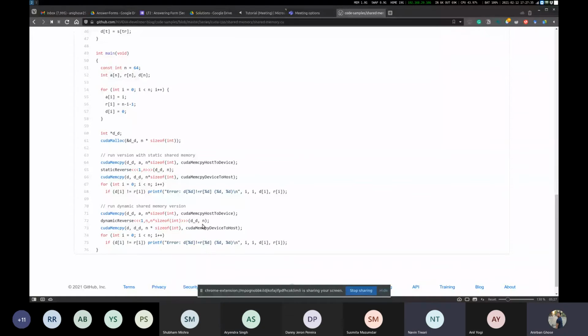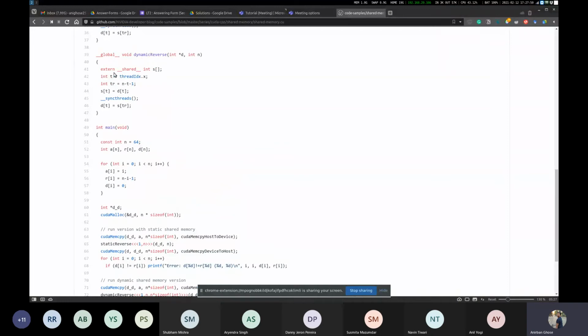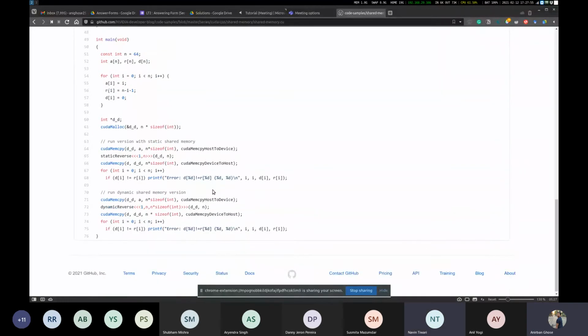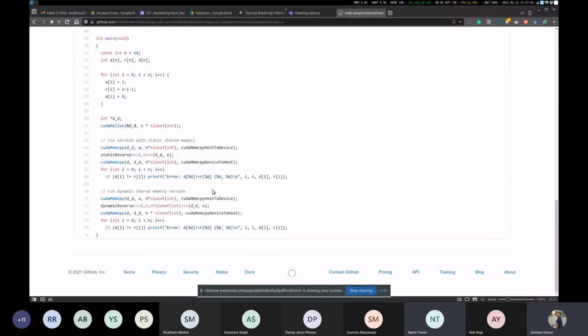So the variable S is not explicitly being declared outside somewhere? No, that is not explicitly going to be declared. The compiler itself will judge by inspecting the code that this is the number of bytes you want to associate, and that this is the shared memory that is there. Sorry, I couldn't hear you, I think you were inaudible. Can you hear me now?